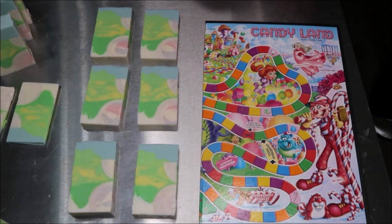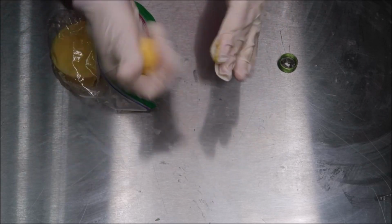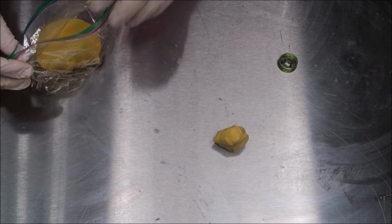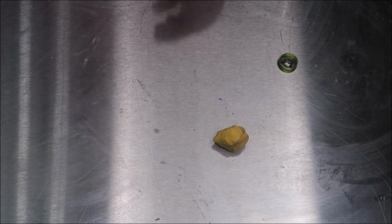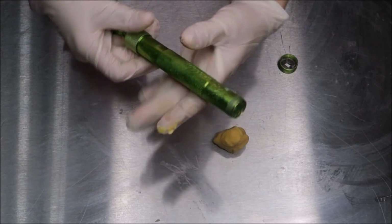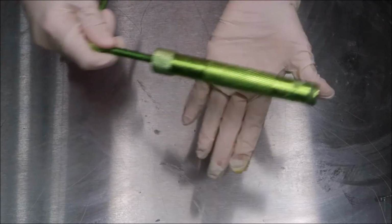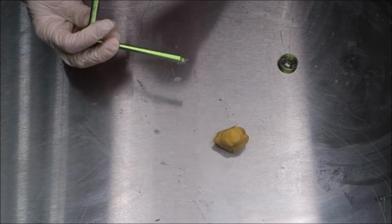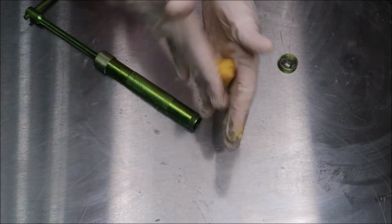So what I'm working on now, I have my yellow soap dough, and I just used my regular recipe and tucked it away, and I didn't use any fragrance. That was easy. And just added color. I'm going to use a mini clay extruder, which works amazing, cleans up really well. You just roll it all the way down. There you go. See, nice and easy. And then you just make this into a tube, which is awesome.